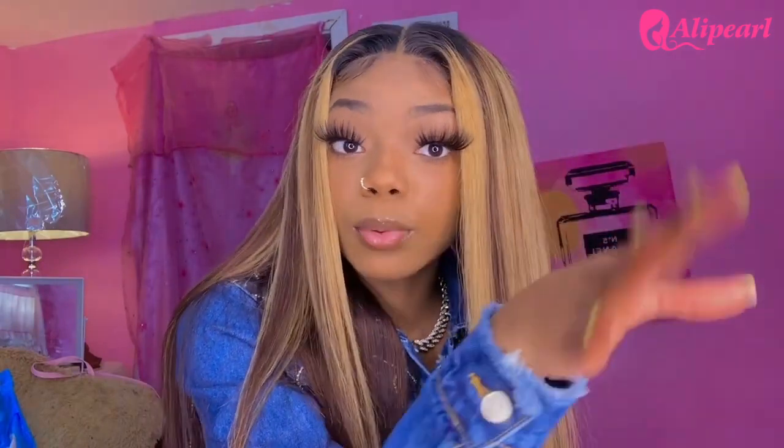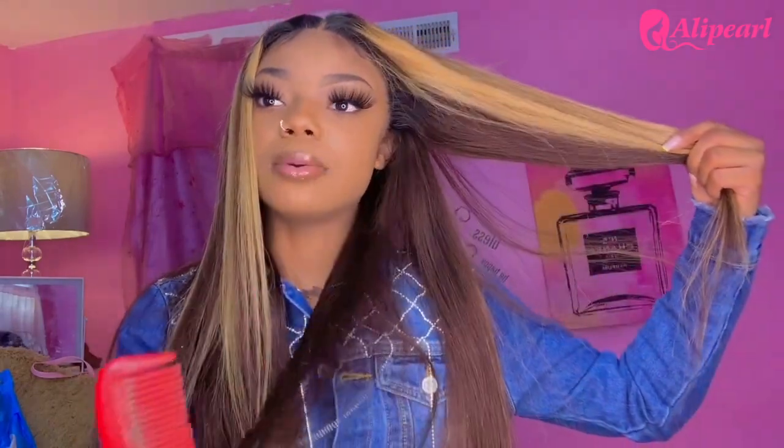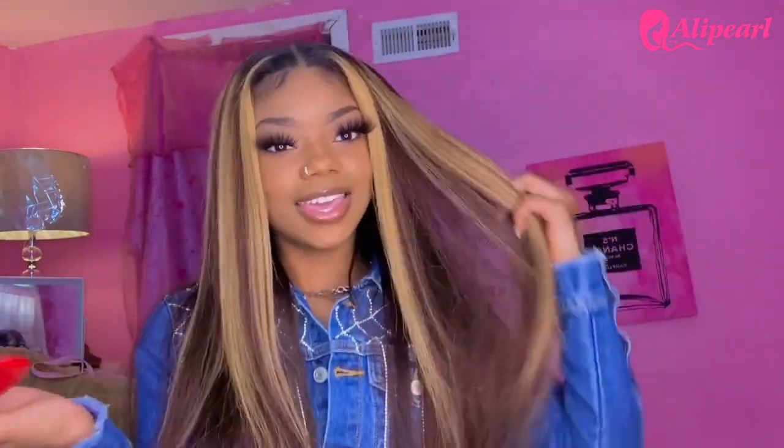When I first saw this hair on their Instagram it looked different — more blonde with blonde streaks everywhere. They told me it was the same wig but just bleached more in the promotional video because people customize their wigs. I had a 613 that I made pink and blonde. I ended up liking this version because the color is layered — brown at the bottom, blonde at the top, streaked out with an ombre effect.